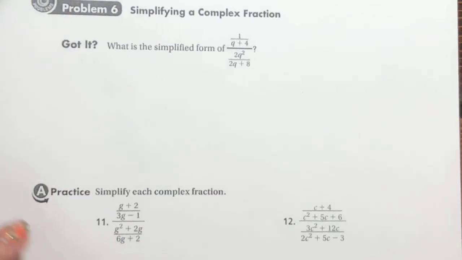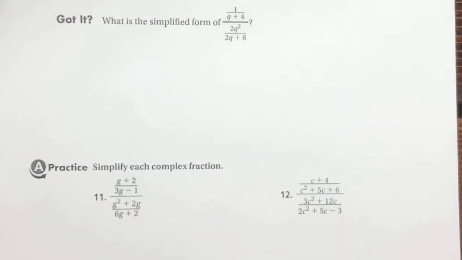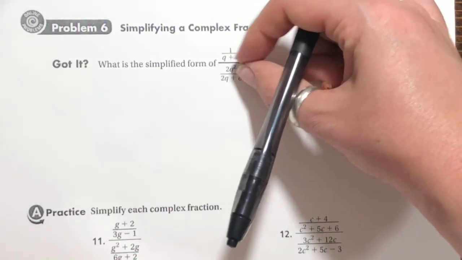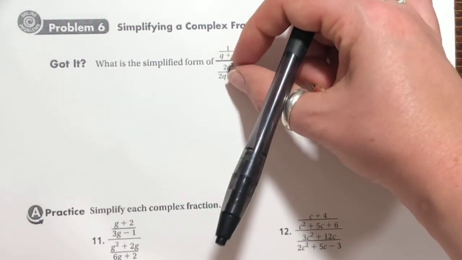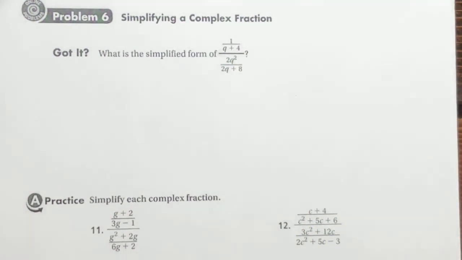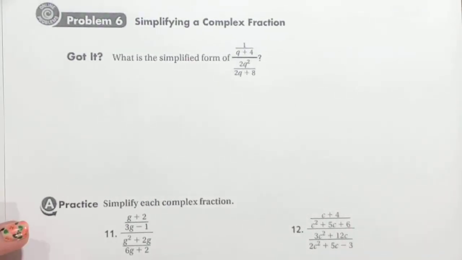So how many of you guys have a panic attack when you look at these problems? These are meant to scare you. I see these on the ACT just as kind of a scare tactic, I think. What it's saying is you have a fraction on the top being divided by a fraction on the bottom. So it's just a scary way of writing it to kind of stack them like that. But essentially it's still just a division problem. So don't freak out when you see them. They're just trying to scare you, literally.